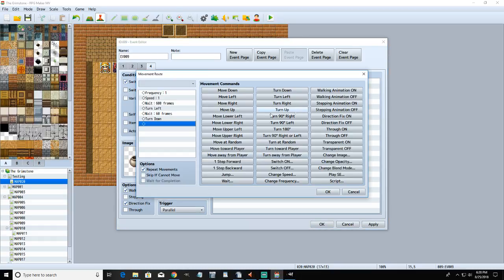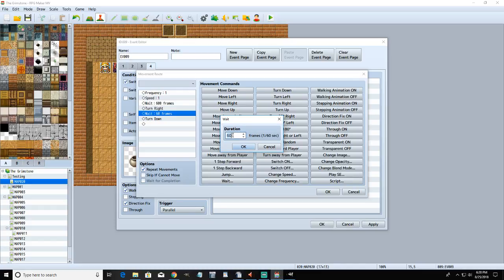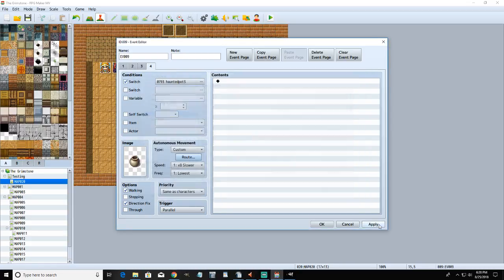Maybe I should have it turn right instead. That's the problem. Or is this blinking in and out so fast, possibly, that I'm not even seeing it? Let's try 90. 60 frames a second. You have an entire second. You should be able to see it. It would be quick, but you should see it. Oh, direction fix. That's the problem.